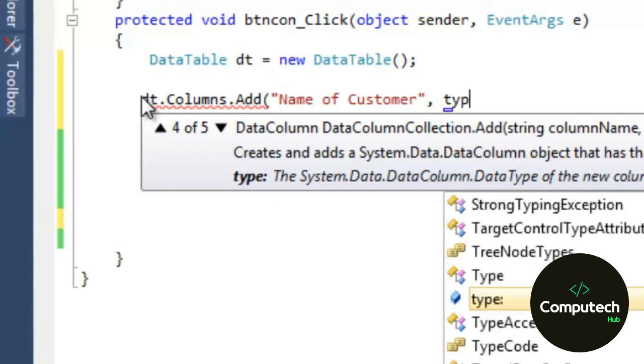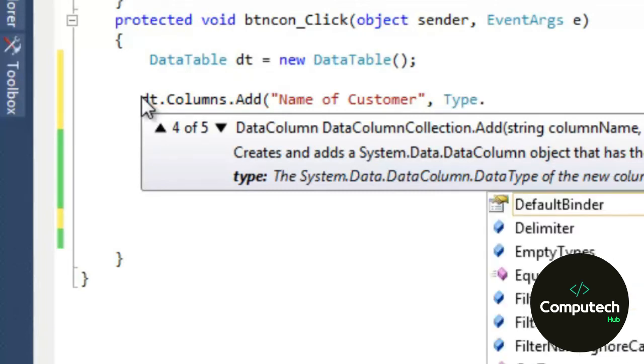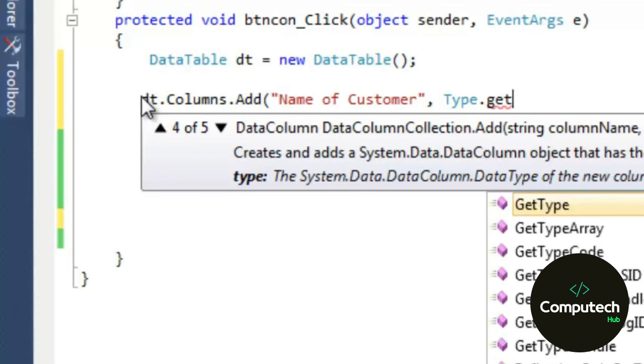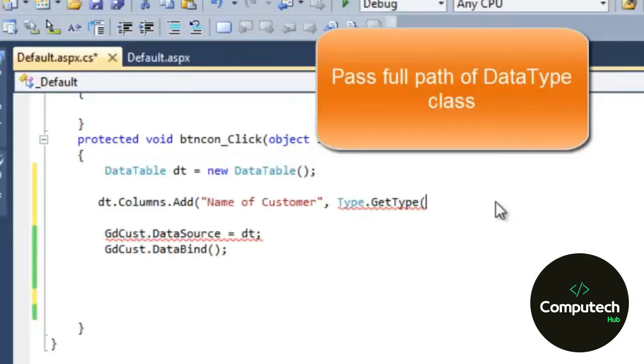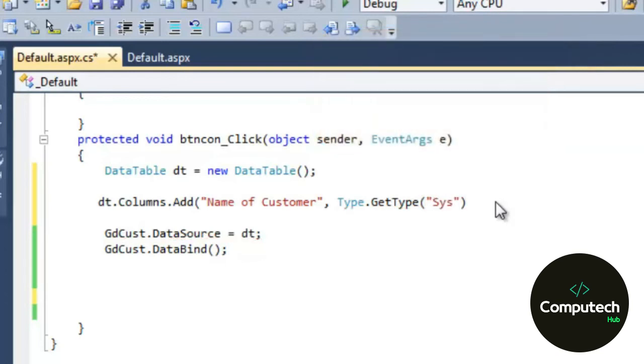So Type.GetType, and we have to pass the string of the data type name, System.String. So this is the data type of the column.